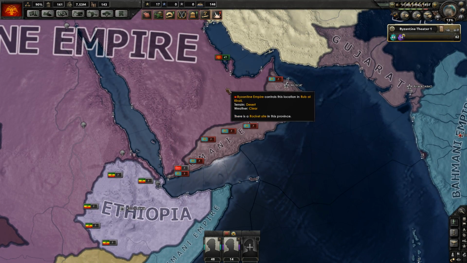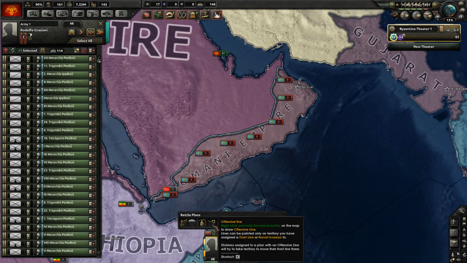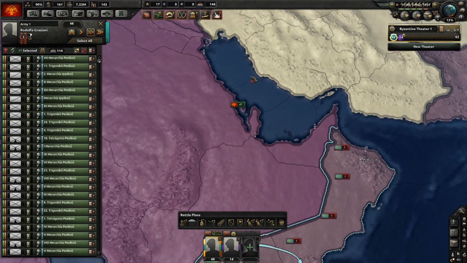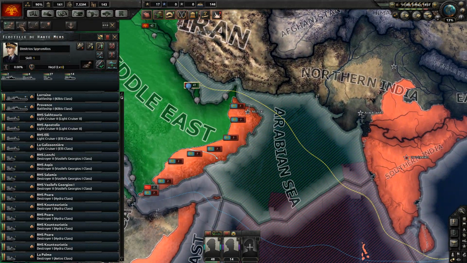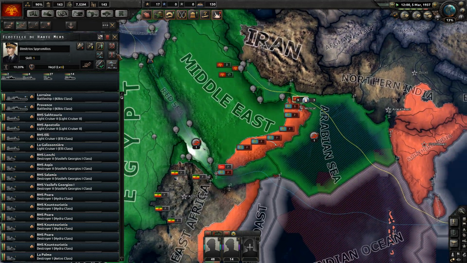What? The Bahmani Empire declared war already? Well, that's a nice thing. I mean, okay, we'll lose some territories, but we'll claim them nevertheless. I mean, they are so weak, I didn't think that they would be a threat. So, patrol Arabian Sea, actually search and destroy Arabian Sea, and the Red Sea.